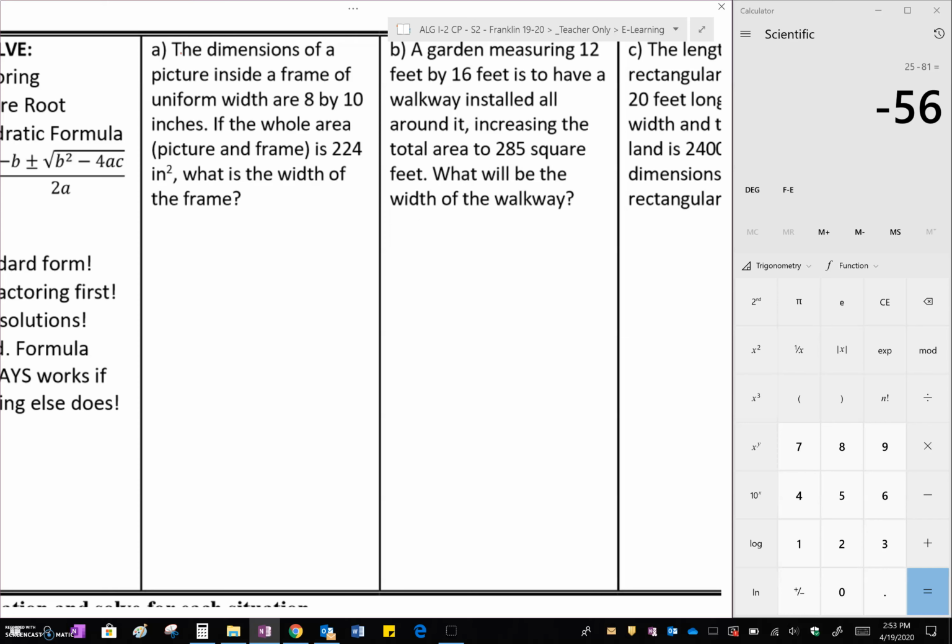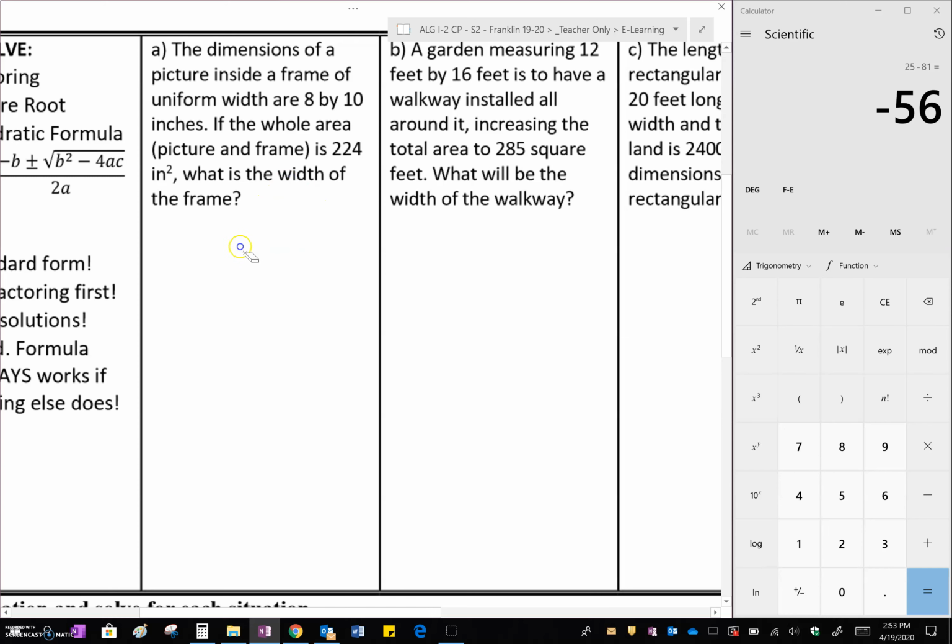Now, we've done a similar question to this in a different unit with a walkway around a garden, and you'll see that in example B, it's worded the same way. But we solved it using geometry. But we can set up a quadratic equation to solve this problem, and maybe you think it's a little faster. So I think it's always a good idea to draw a picture if you're not sure exactly what's happening here.